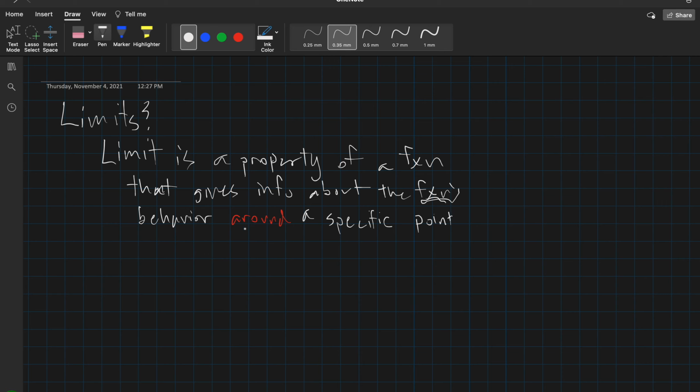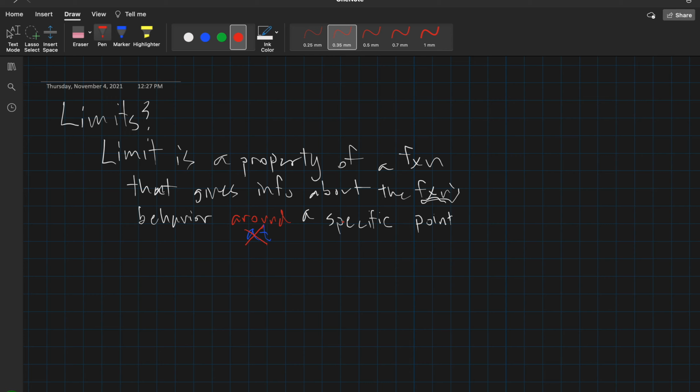Now, this is very specific in that some people, I feel a common confusion is you might see someone say it's at a specific point and telling you something that's happening at a specific point, when in reality a limit is actually describing the behavior around the point, what happens as you're approaching that point from different sides. So whenever we're talking about limits, we're not really talking about what's happening exactly at that point.